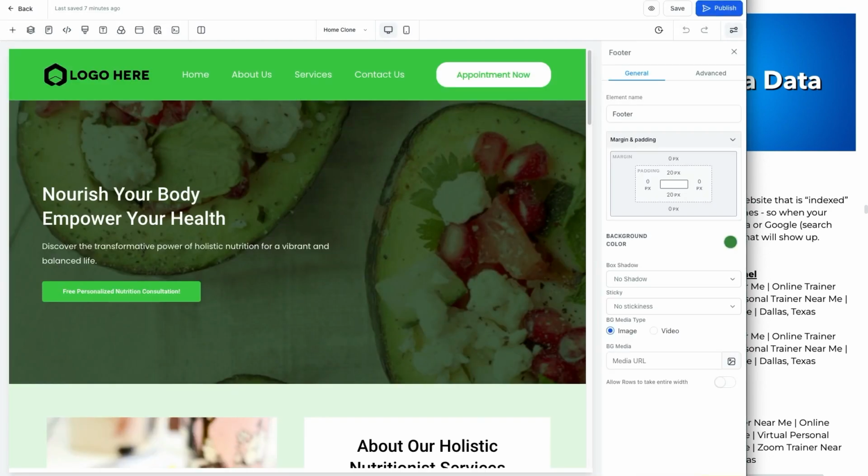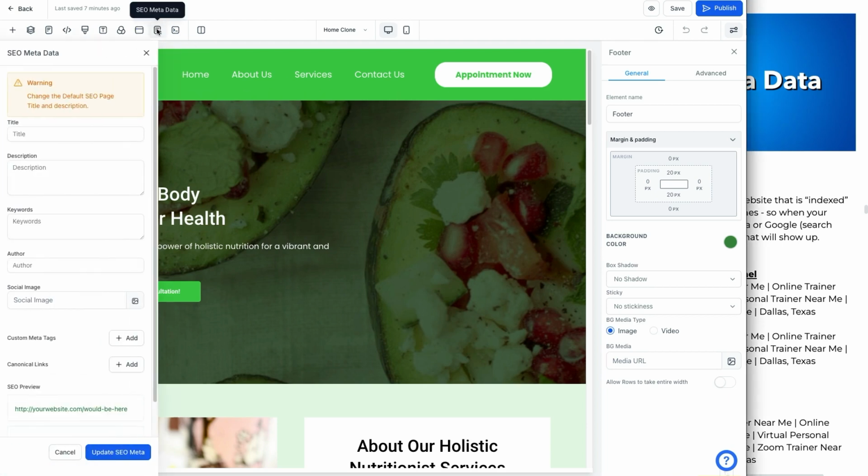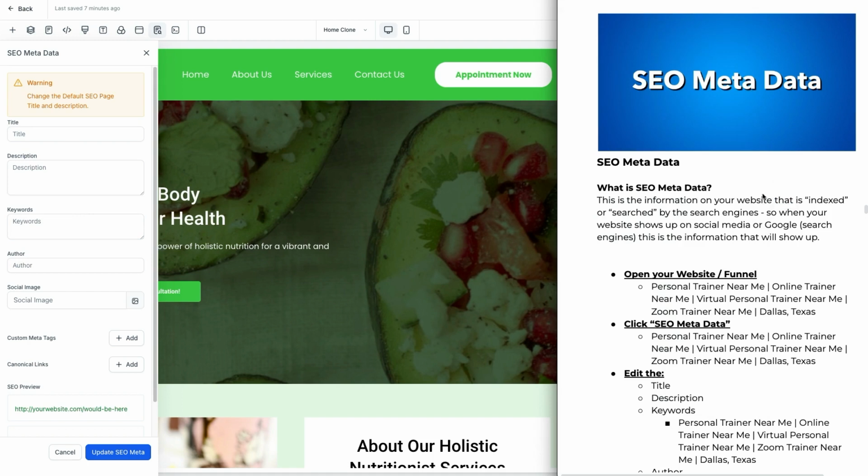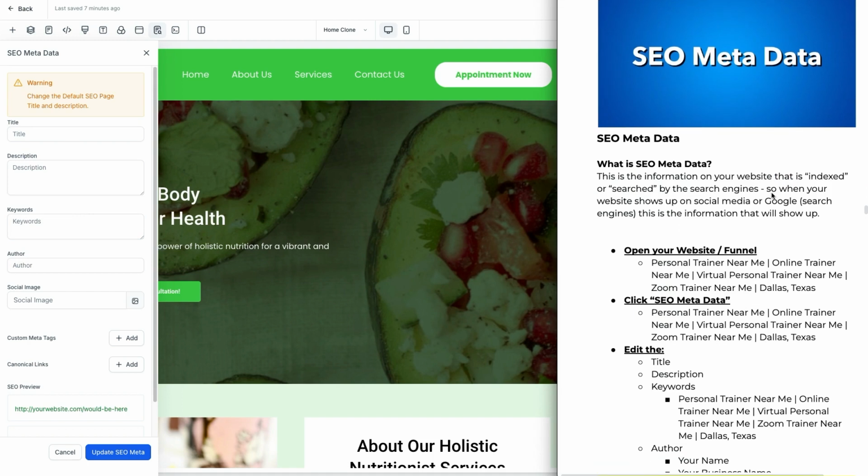And then the button that we're going to actually use on here is the button that says SEO metadata. Okay, so it's going to be this button right here with that little magnifying glass, okay? And when we click on that, you'll see that we have all of this kind of blank space here, okay? Now, we're going to do our best to fill this out for you ahead of time, but it's important for us to make sure that you are empowered to understand how to set this up yourself so you have the skill set for the rest of your career as a business owner.